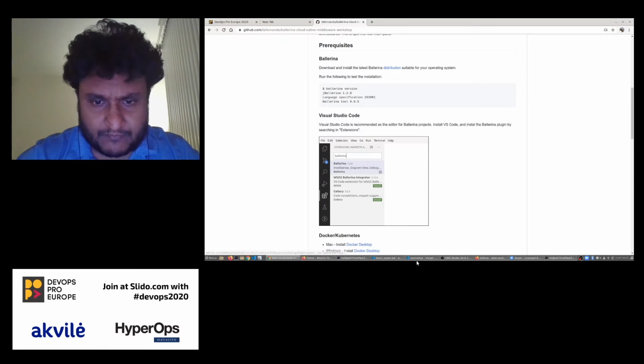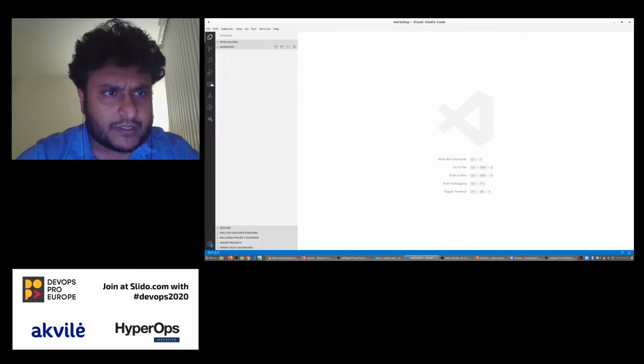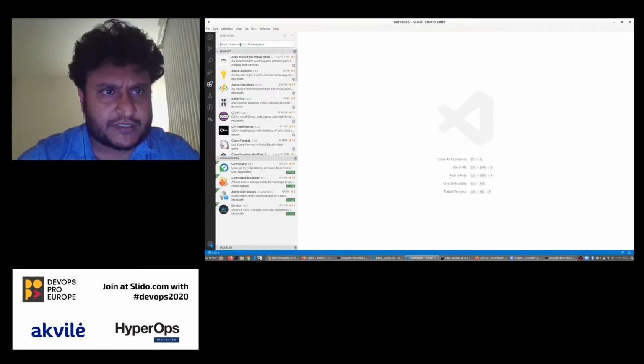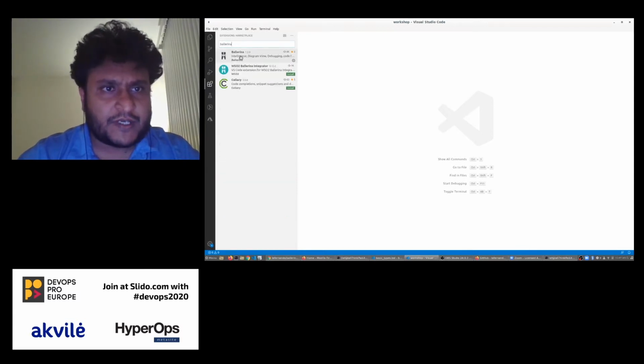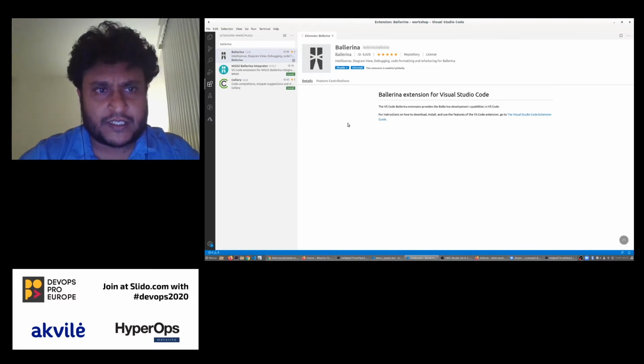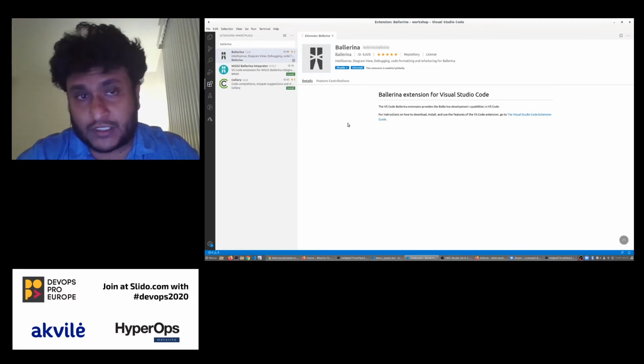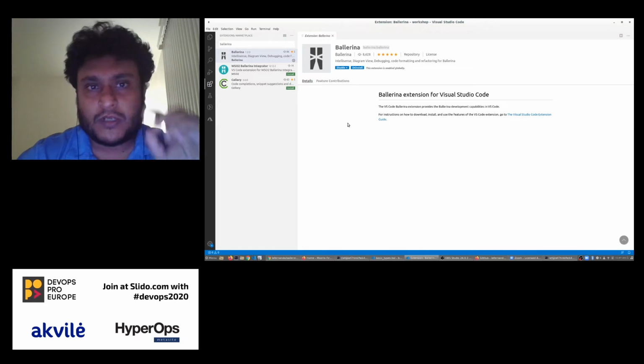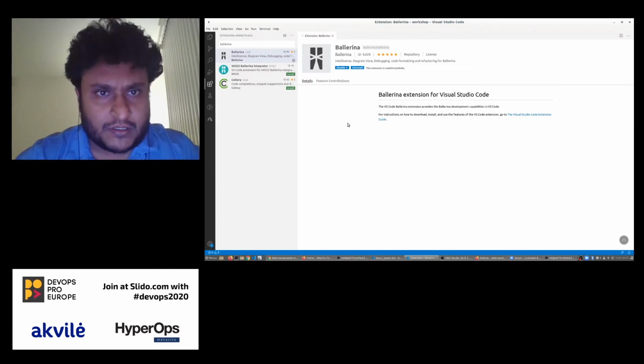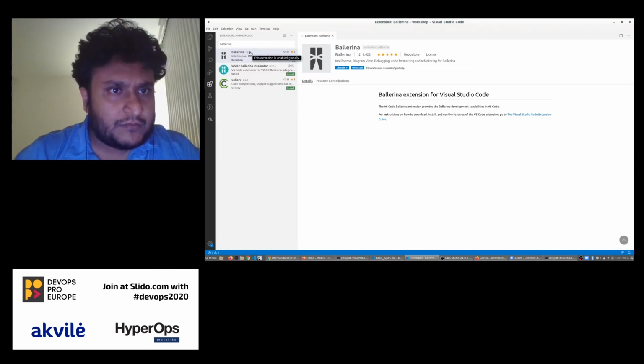Simply go to VS Code, and under extensions, if you search for Ballerina, you will be able to find the Ballerina plugin. Simply install that from there itself. You can directly install it within VS Code.